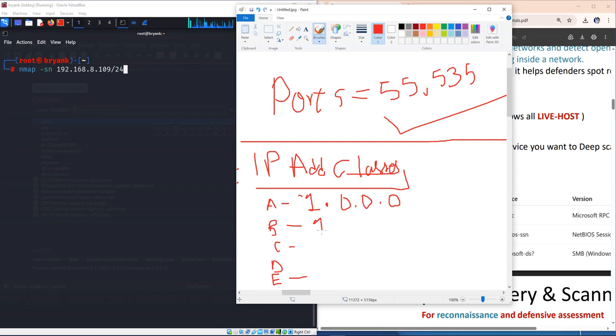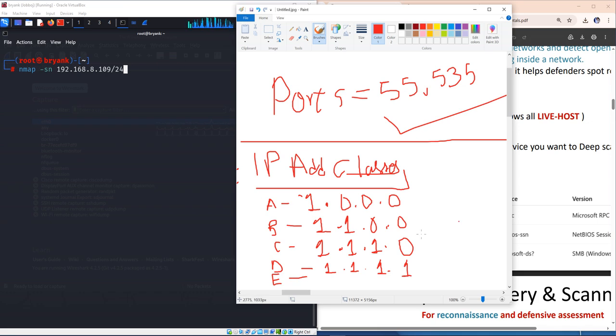The second one is 1.1.0.0. The third one is 1.1.1.0. Then the fourth one is 1.1.1.1, mostly reserved. So what this means is, are you with me? Give me a thumbs up if you're with me.